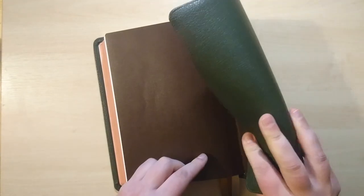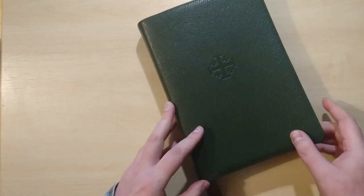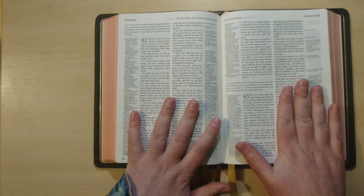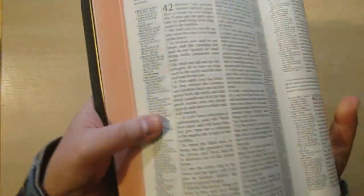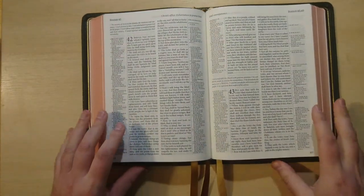The feel of this leather is amazing — check that out, it's so flexible. And this is one of the thickest pieces of leather I've found in the premium Bible world. I want to show you this lovely grain. This Bible is excellent — it's not heavy, it's very thin, the paper is excellent, the font is unbelievable. This is a very underrated Bible and one of the best Bibles — it's very flexible, you can fold it right over. And it comes with a lovely box, similar to the ones that Allan Bibles come with.